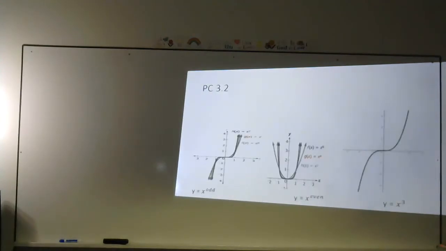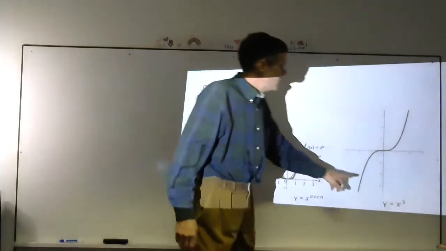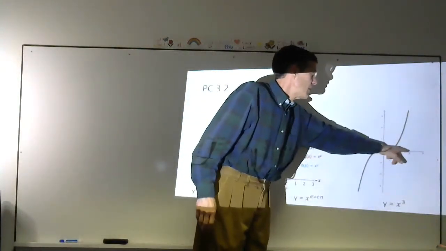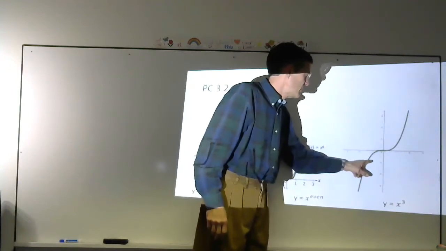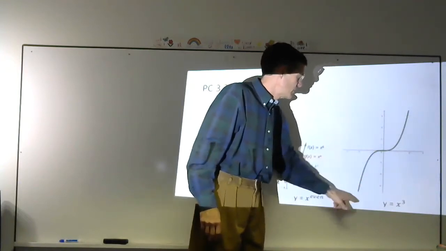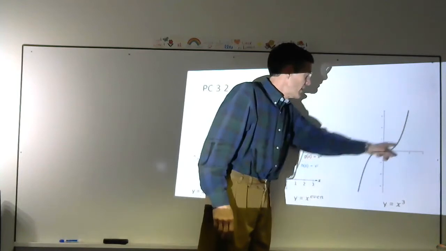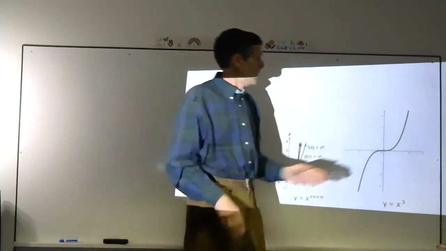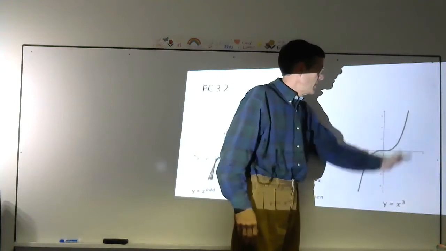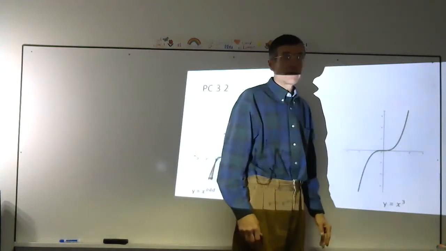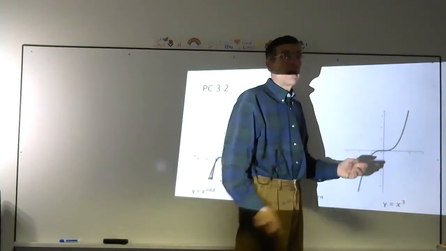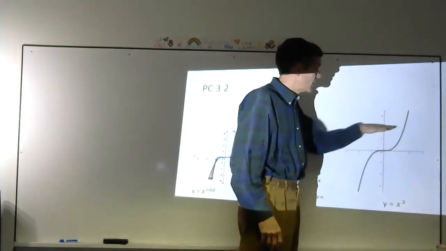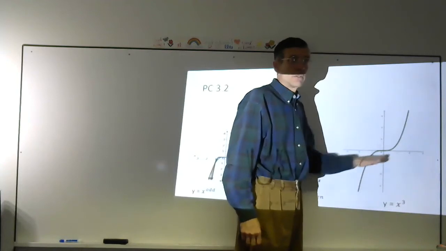Now, let's start over here at the right-hand side. If you have y equals x cubed, if you plot points and sketch it, 1 goes to 1, 2 goes to 8, negative 1 goes to negative 1, negative 2 goes to negative 8, you're going to get a graph like that. Remembering from chapter 2, this is indeed a function. It passes the vertical line test. This is indeed a one-to-one function, and you can find the inverse of it because it passes the horizontal line test.